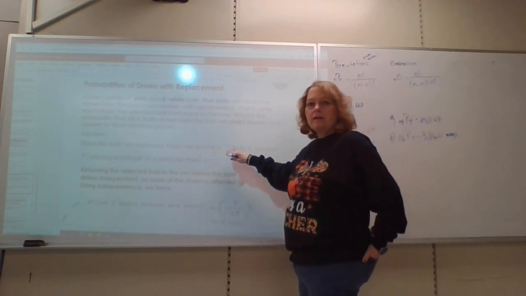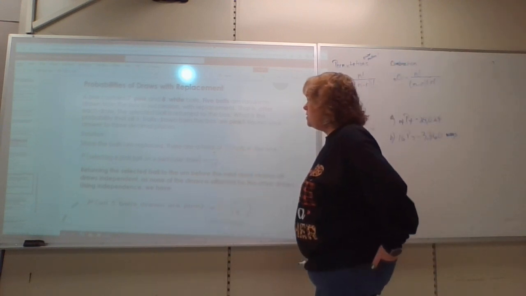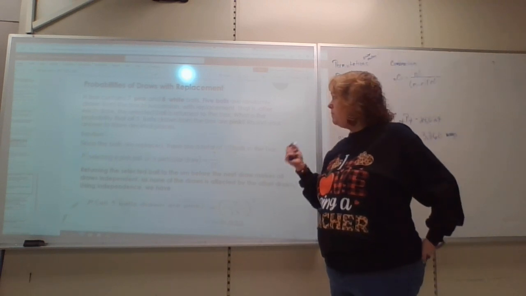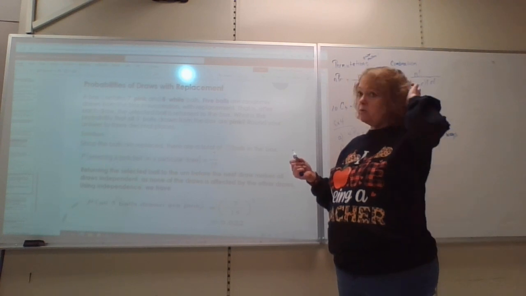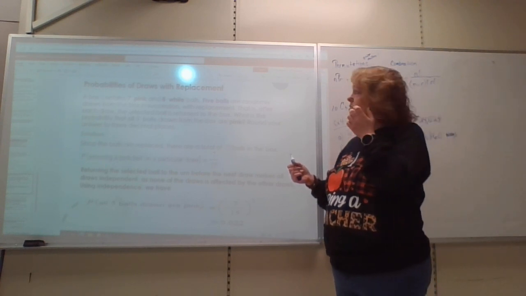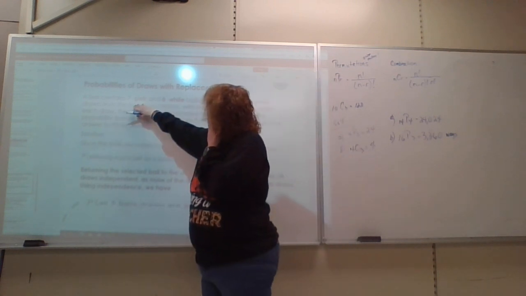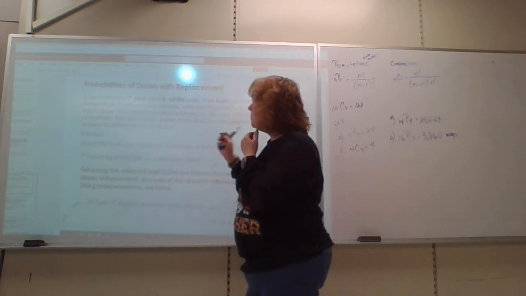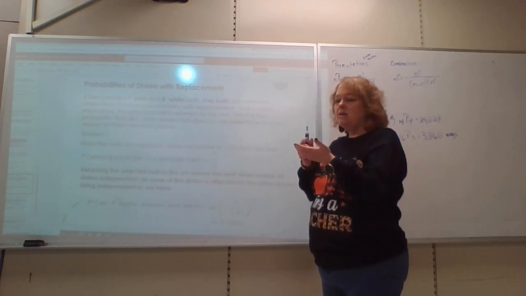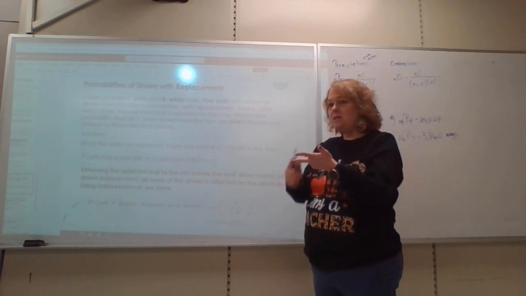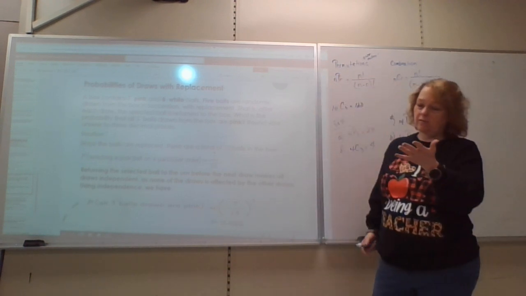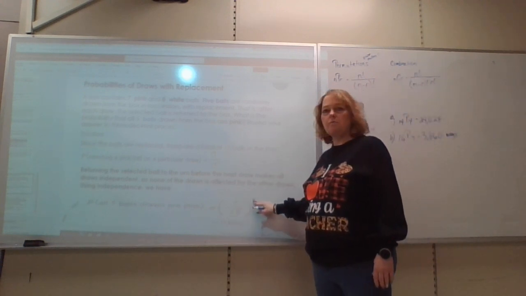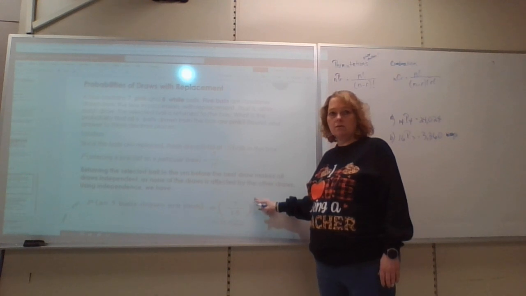Have you guys got to this part yet? So I'm gonna ask you, if I drew the first one, what's my probability of choosing the pink one? 7. How'd you get 7? There's 7 pink out of, let's do it together, 15. So if I'm replacing it back, there'd still be 7 out of 15, times 7 out of 15, times 7 out of 15. That's the reason you put 7 over 15 to the 5th power. Does that make sense?